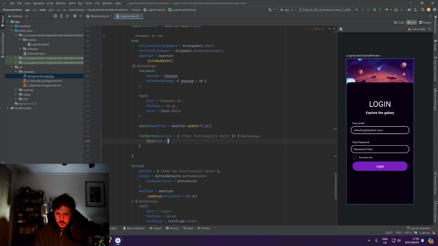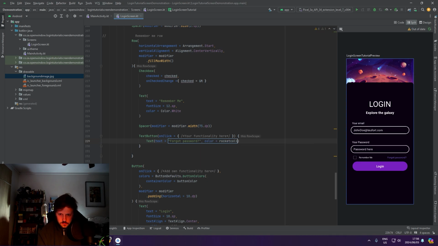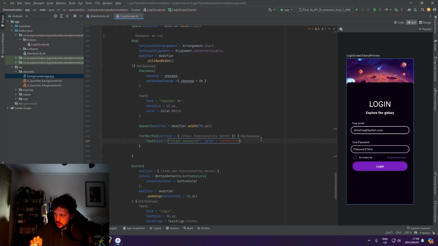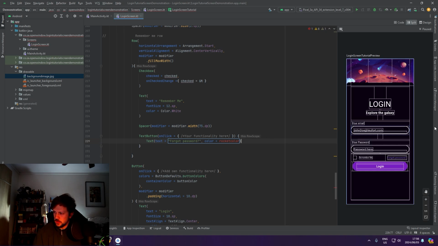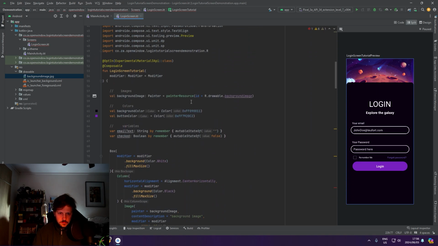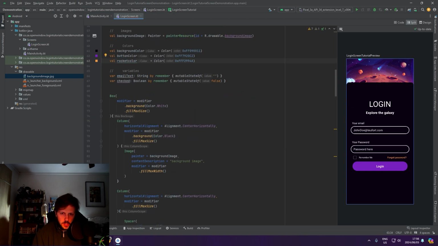Then it's going to say Text, forgot password, and it's going to be the color rocketColor. This is another variable that we're going to be adding. Rocket color is the color of the logo in the middle. It's that nice orange color. To add rocketColor, scroll all the way up to the top. Over by our colors, we're going to add a new one. val rocketColor is Color(0xFFF2994A). This gives us this nice orange color over here.